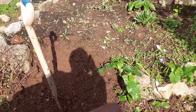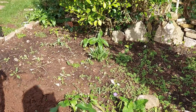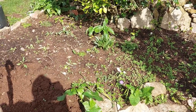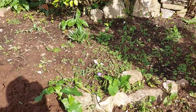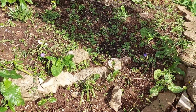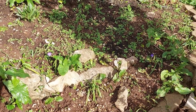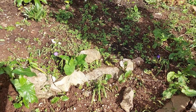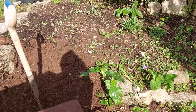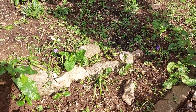So this area here — it's not a very big area — it's going to be dug out. There are Spanish bluebells which I want to try and eradicate to get other stuff in. I know that they are of some benefit to the pollinators. But this area was just a bit of barren waste rubbish. We've got a lot — and I mean a lot — of bindweed in the area so I'm hoping to get rid of this. There are a few sprouts coming up now so if I can start digging them out, this area will be the bit where the bee bombs are going to go, and probably other stuff planted in here as well.